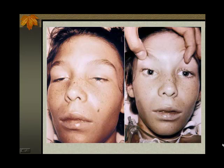But we do realize that while this child has this ptosis and can't blink, we're going to need to be doing artificial tears in the eyes so that the cornea doesn't dry out. We're going to need to be doing good oral care because they can't really swallow and control their own secretions well. So it can be very serious, but it's also very treatable.